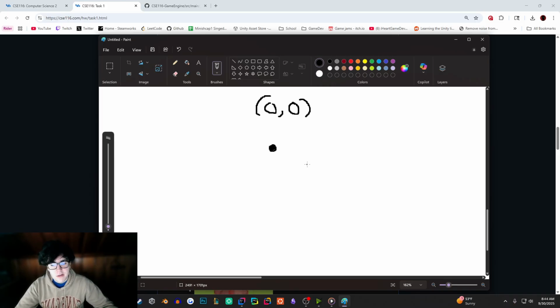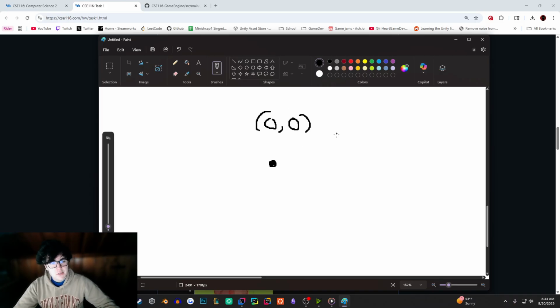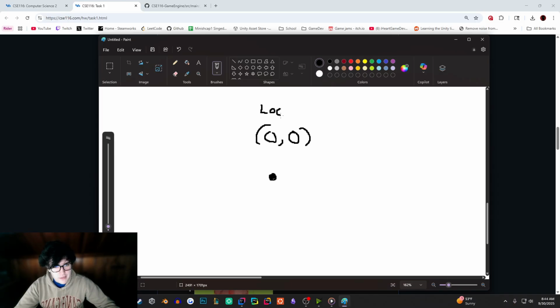Now, whenever we press W, A, S, or D, or the arrow keys on our keyboard, we're changing the velocity. This is done for you; it happens already. So the player's velocity changes based on what key you're pressing on the keyboard. Let's say this is our position, and it's a Vector2D. I'm going to call it location, and you might know why I'm doing that if you think about your problem set. It's a Vector2D, but it's just a location.